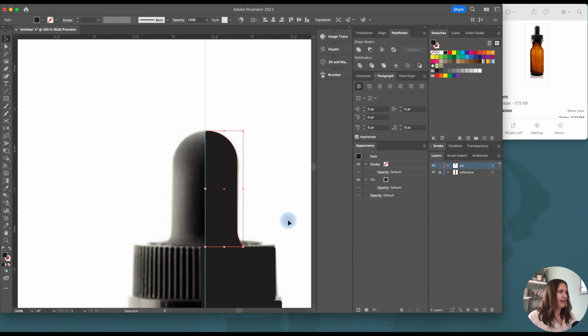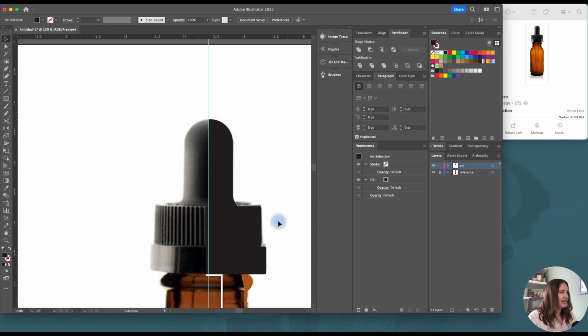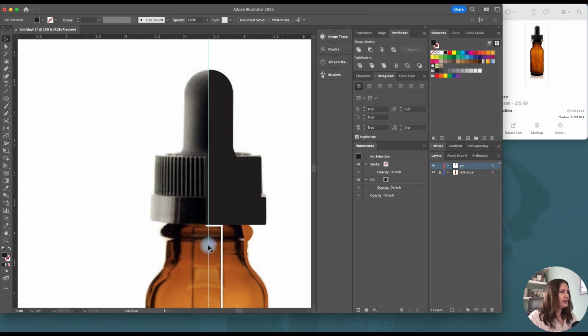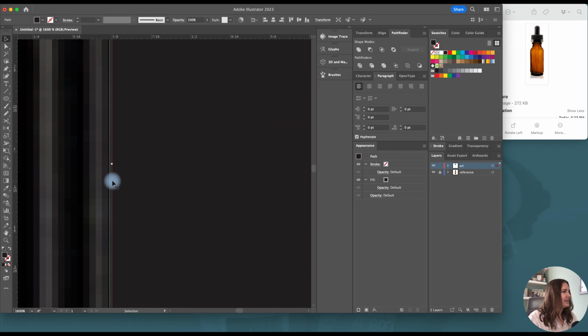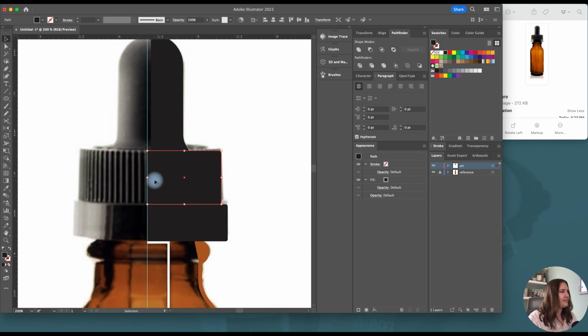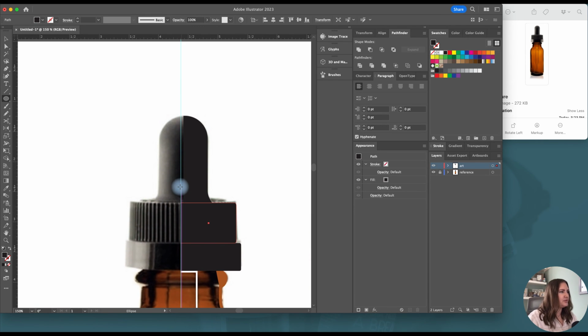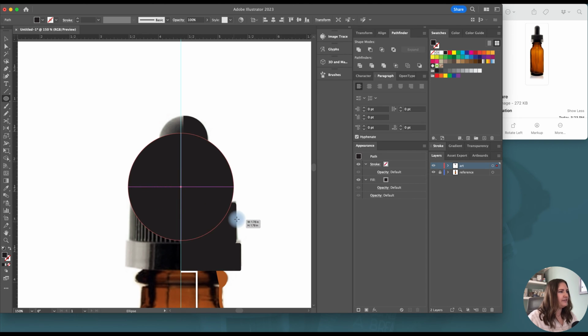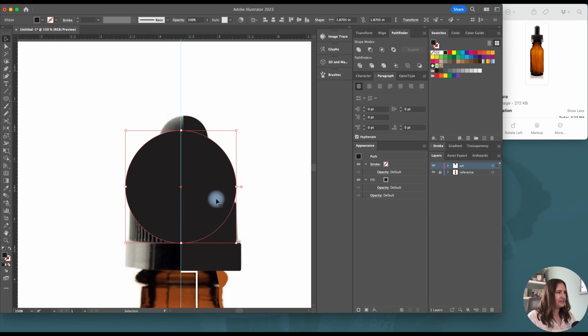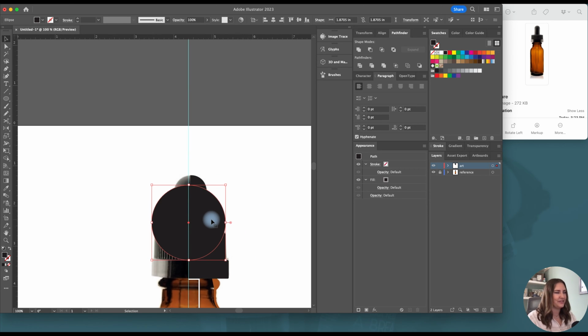So I'm going to curve that in, and there's the dropper. Now you're probably wondering how to make the ridges, because everything else has been something that would be matte and solid. So to create those ridges, I'll take my circle tool. I'm actually going to move my guide back to the center here, since that's where we were measuring this rectangle from. And I'll grab my ellipse tool, holding shift, and from the center, I'm drawing a circle that goes around the entire diameter of this bottle.